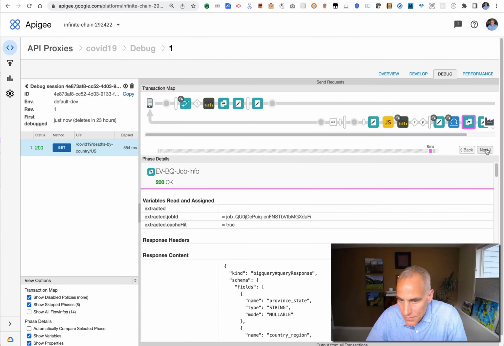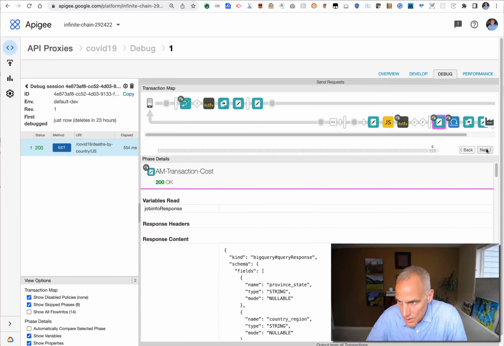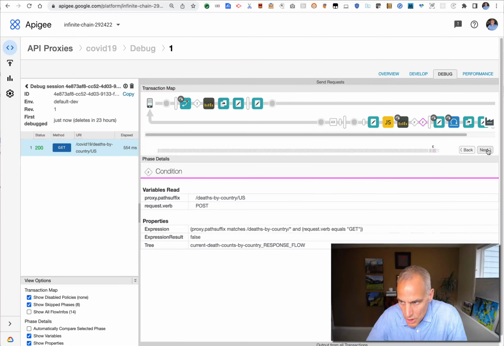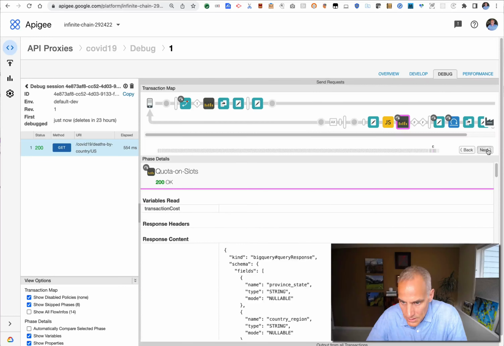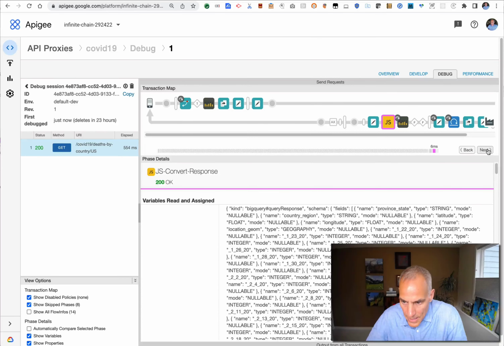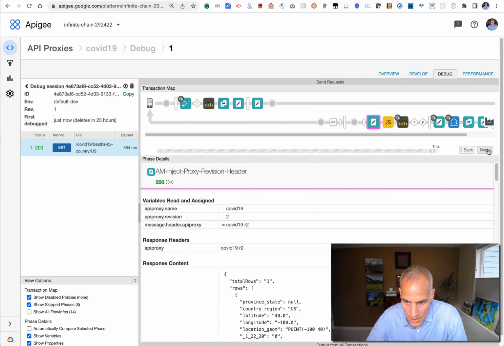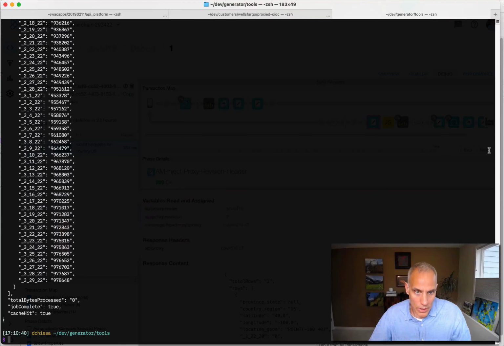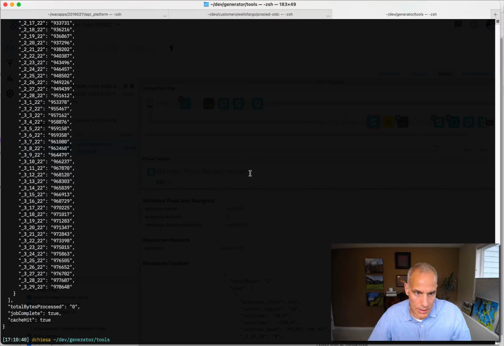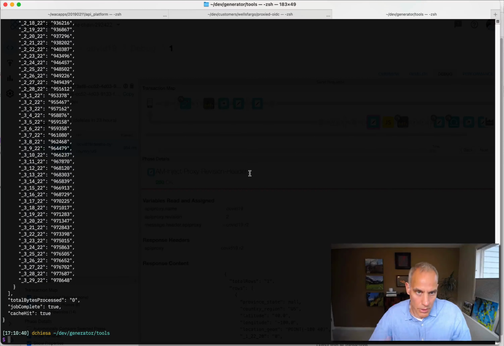And I've got some other things that this particular proxy does with the job and so on. But the final result is that payload gets sent back to the client. That's the way we've exposed a curated query on BigQuery via Apigee. So really nice way to generate API proxies from within a tool.